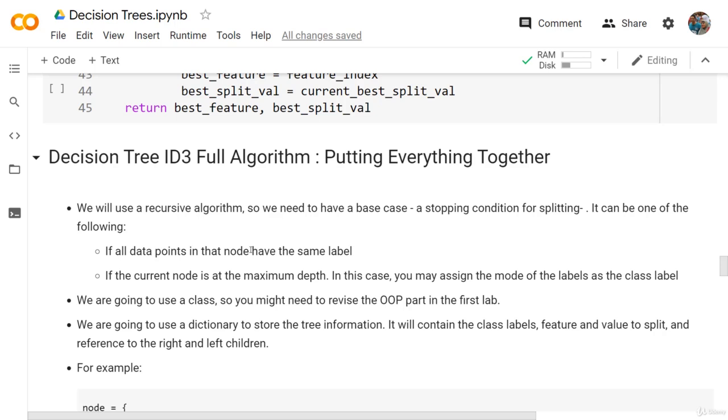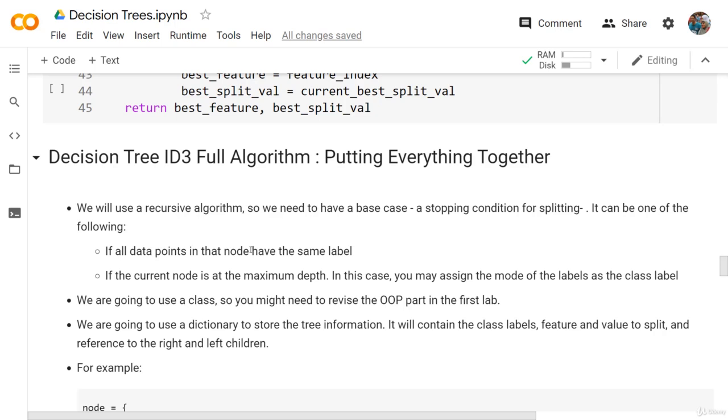And if the current node is at the maximum level, we can define a variable called the maximum depth or the maximum level. If the current node is at this level, then we will stop, and we may assign the mode of the labels as the class label. These are the two stopping conditions we are going to use.